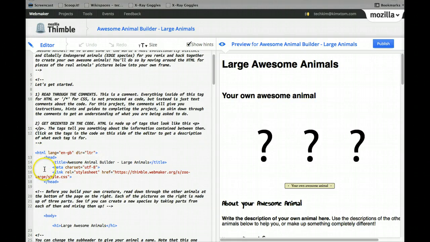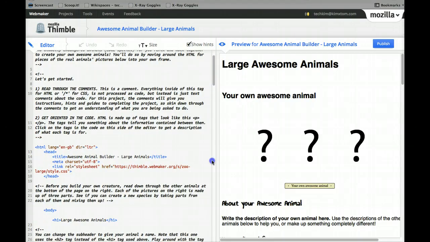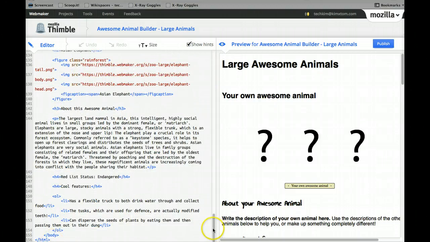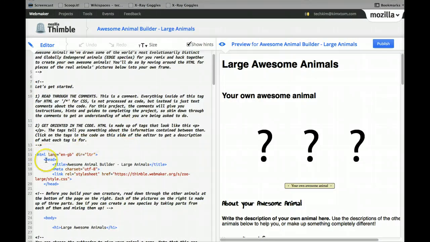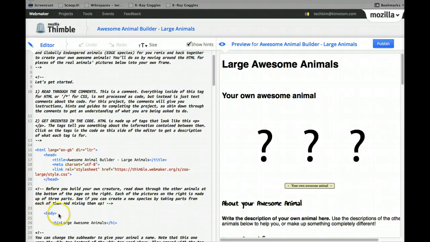We have our heading info, and remember I talked about there's beginning tags. If we go all the way to the bottom, there's the end of that HTML tag. And then we have our head tag, which is all the information that would appear in the tab up at the top here. It also identifies things like style sheets, which is what we're going to get into next week. And then that ends that head tag. Here's another comment. And then, finally, we're getting to body, which means this is what I want to appear on the screen, the stuff after this. And there's our very first thing, large awesome animals. So we've got our head one tag and our end head one tag.